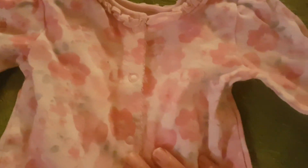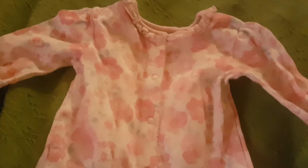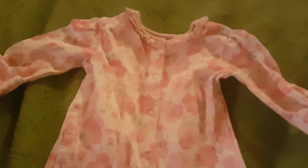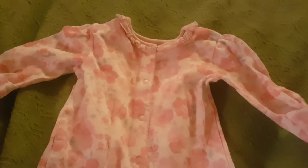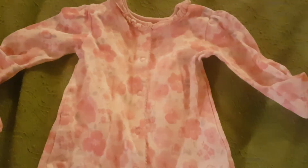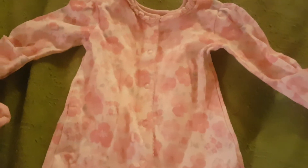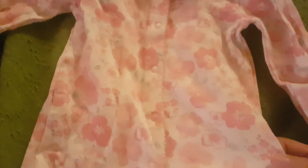Sorry guys, I'm still battling this bug that's going around. Next is this sleeper which is really stunning. Unfortunately the lighting isn't great because it's nighttime here, but I'll be taking pictures later. This one has a very frilly ruffle neck and has got the built-in mittens. I'm going to be asking three pounds for this plus postage.